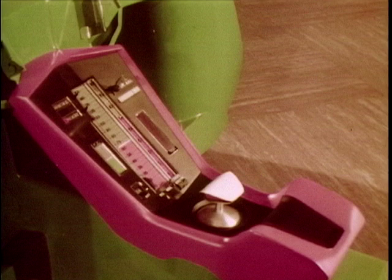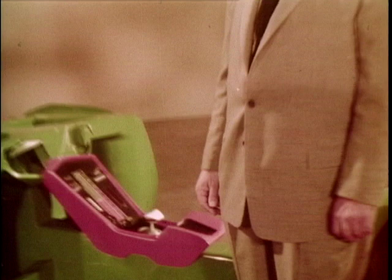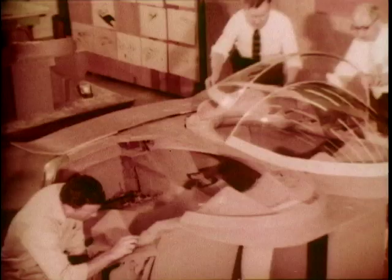Unicontrol is a new concept in steering, designed to simplify your driving task. This system uses specially developed electronic computers.